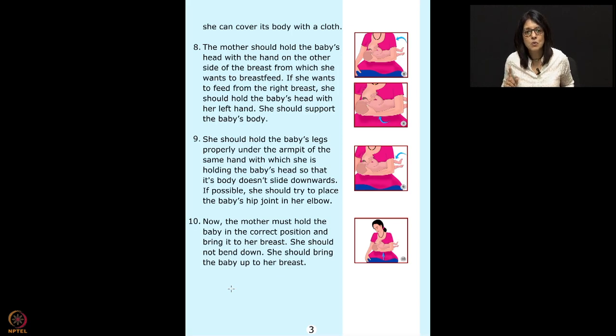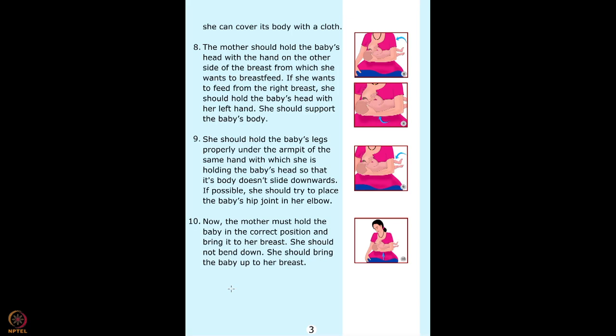There is another way to wake up the baby, which is very, very powerful, is to put the baby in a sitting position. So what I do is once you remove a lot of clothes, and once baby is wearing only one pair of clothes, then I tell mother to put the baby in a sitting position like this, and she can bring the baby a little bit forward. Okay, and this is a very good way of waking up the baby.